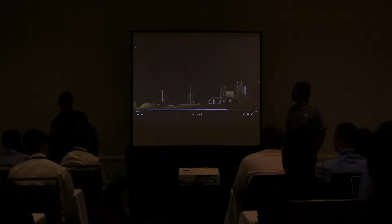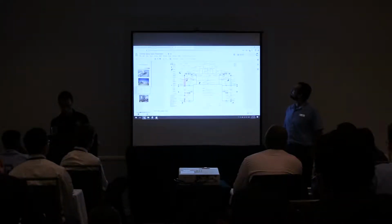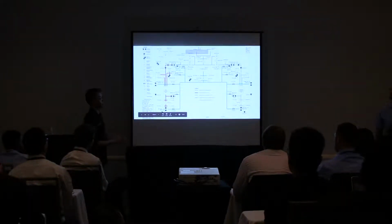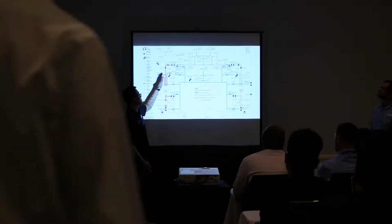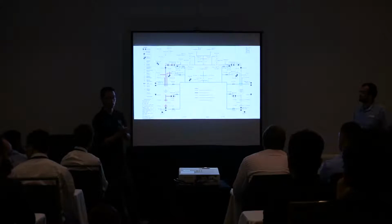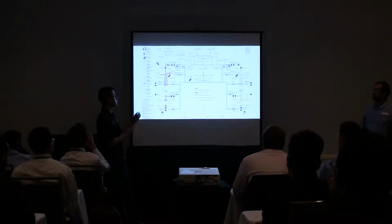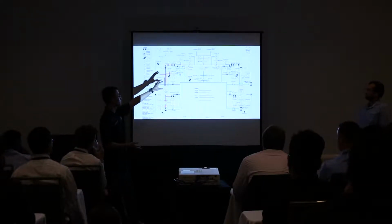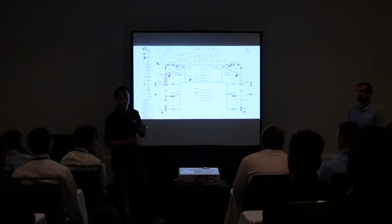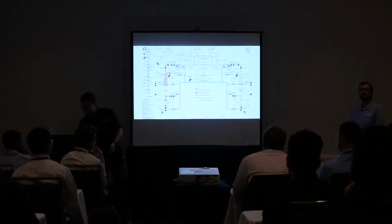Cool. So this is our PNID. It's divided into several different subsystems. What you really need to worry about right now are the orange lines and the red lines. The green lines are, if you remember what Kyle said earlier, the actuation pressure you need to turn those valves. But those aren't as important as the orange and red lines. I'll start from the top and walk you through what each component is, what it's there for, etc.